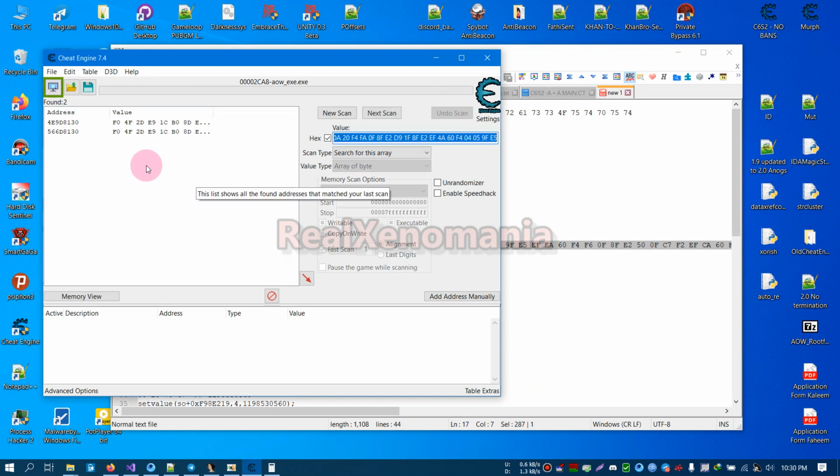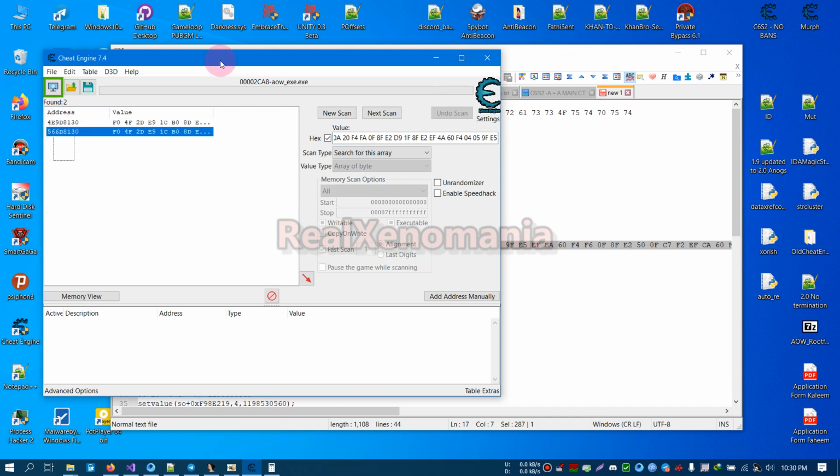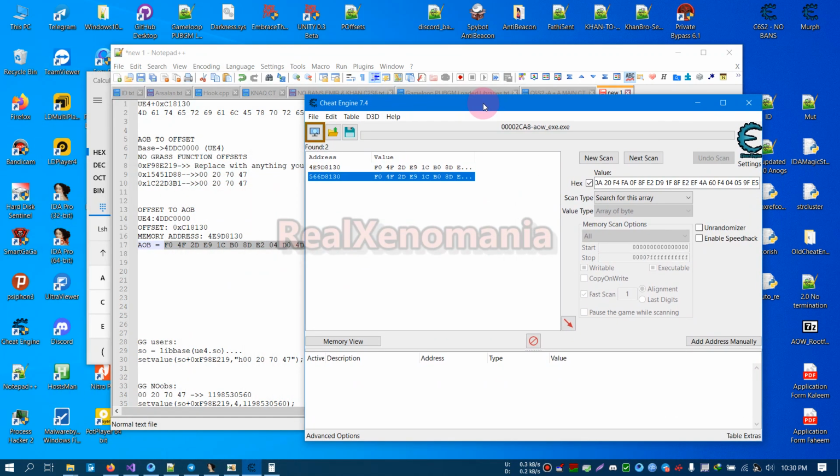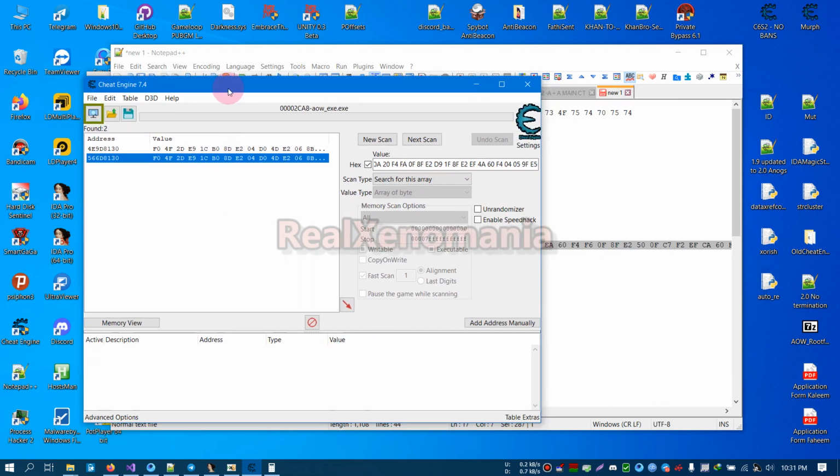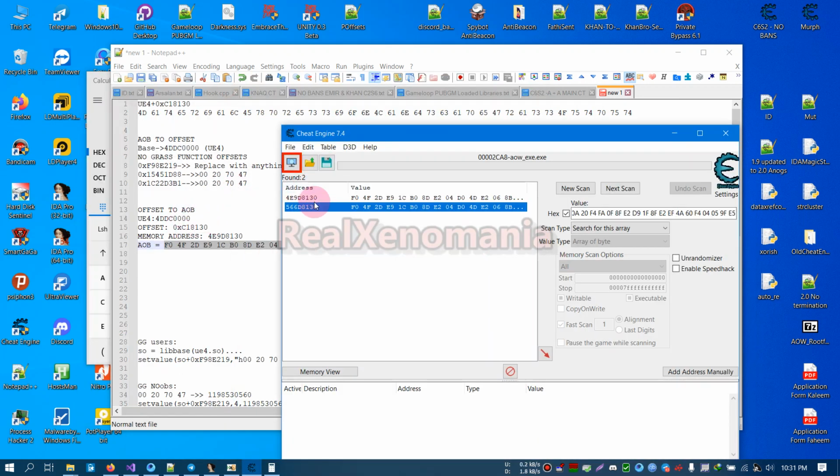Yeah, so these are the same functions. You should try to limit your result to only the one you are targeting in the first place. So the offset is 8130, and both of these functions are exact copies of each other. So even if you patch both of these functions, it will not be harmful for the game. But converting offset to AOB is an intuitive process. It all depends on your common sense.